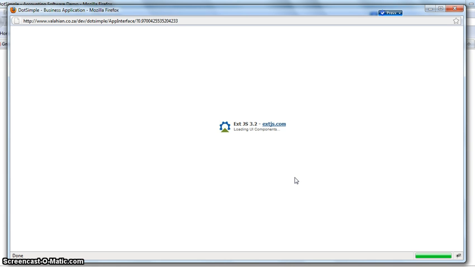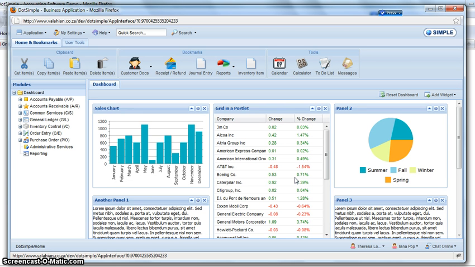When you log in, the main console will launch, and on it you're going to see various items. It will start off with a dashboard where you're going to create your own dashboard items. If you are an administrator or a manager, you obviously have different items. A salesperson will have other items. It all depends on the group that you belong to and the user rights that you have.